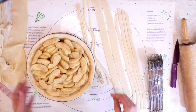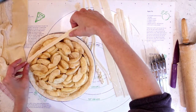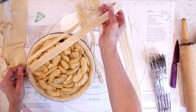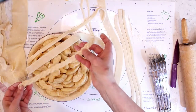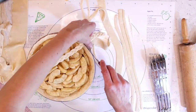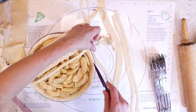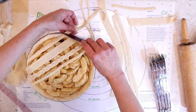We're going to start by laying strips one direction, and then we're going to weave them. So I'll do a lattice pattern. So start on this edge, and then I'm going to alternate and do thicker and thinner pieces fairly close together. And just kind of a random pattern. I'm not going to do any specific thin, thick, thin, thick. It's just going to be random. And I'm going to put a braid in there. Trim off your excess and get it out of your way, and you can actually use some of these pieces as well.